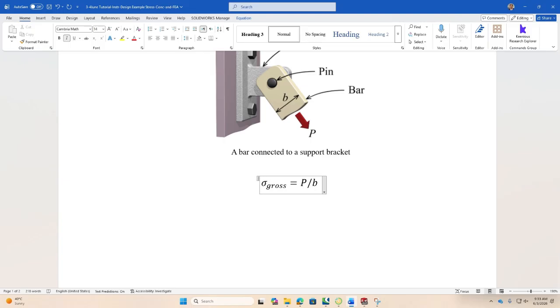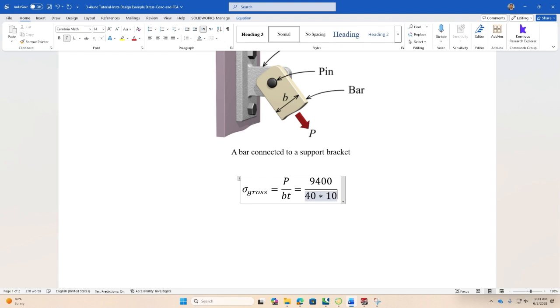It will be the load P over B times the thickness, right? So this becomes, load was how much? 9,400 newtons divided by B, which is how much? 10? No, sorry, 40. And thickness is 10, right?